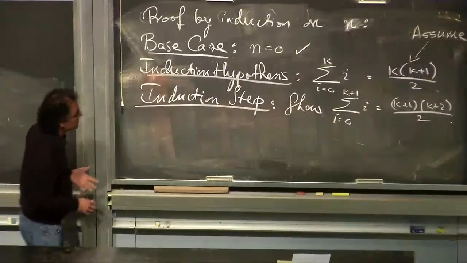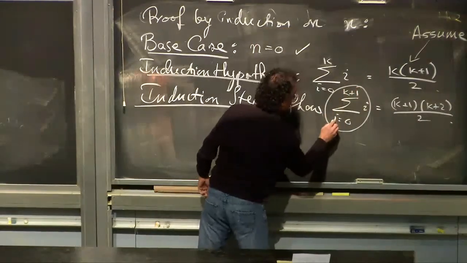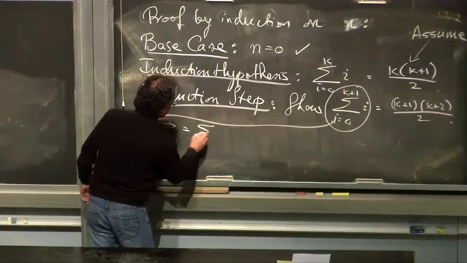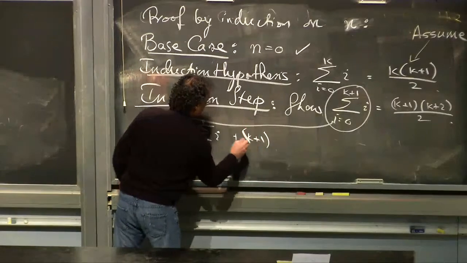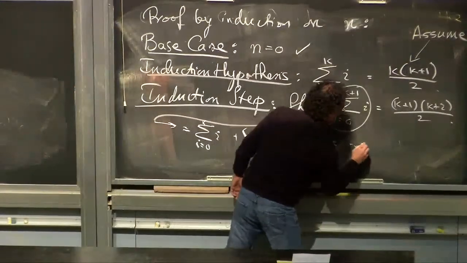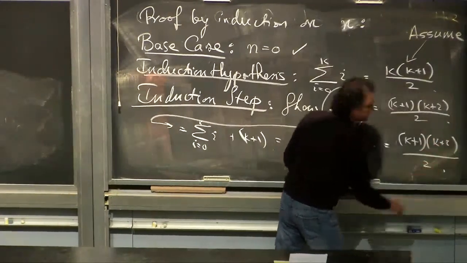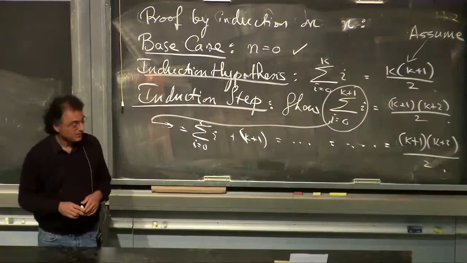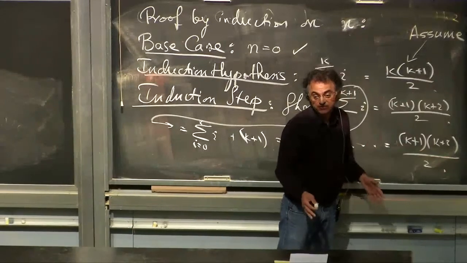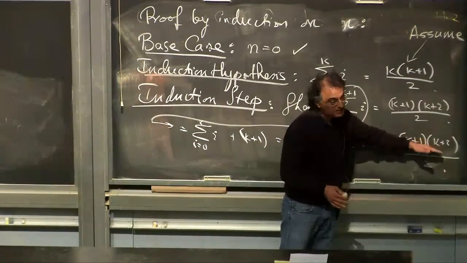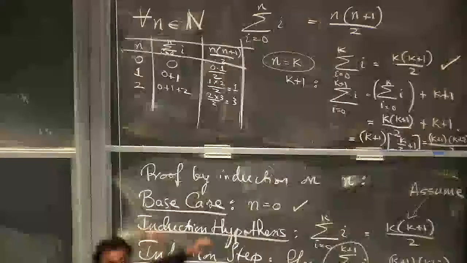Okay, and so what does the induction step look like? Well, it looks exactly like that, right? So we say this thing equal to summation i equal to 0 to k of i plus k plus 1, which is equal to dot dot dot, which is equal to dot dot dot, which is equal to k plus 1 times k plus 2 over 2. Okay. So we've successfully carried out our induction step, and that's the end of the proof. Okay? That's the proof by induction that summation i equal to 0 to n of i is n times n plus 1 over 2.